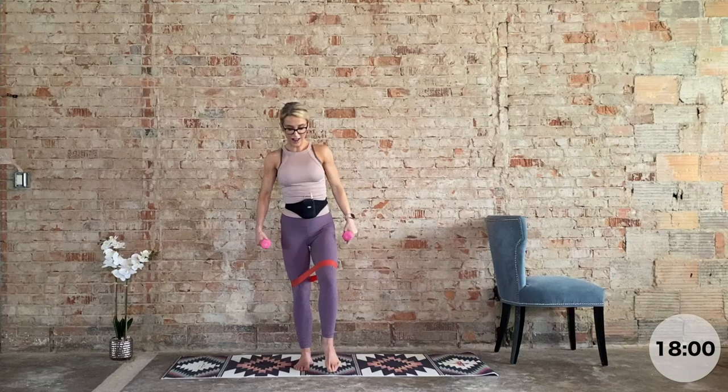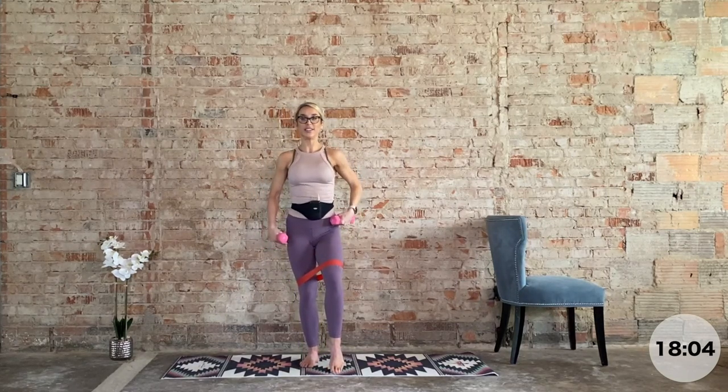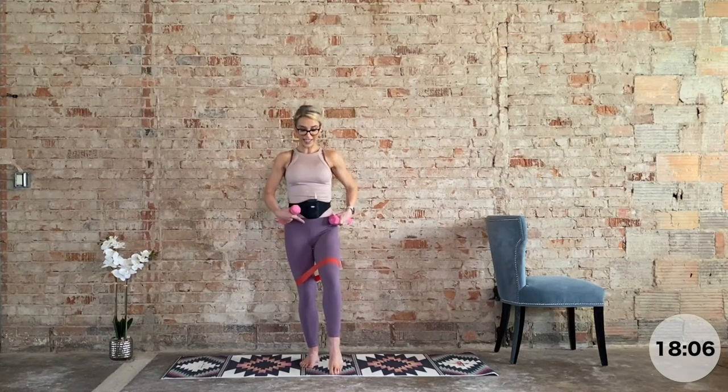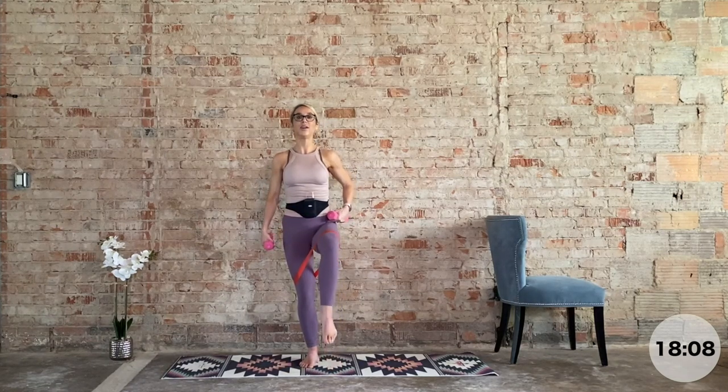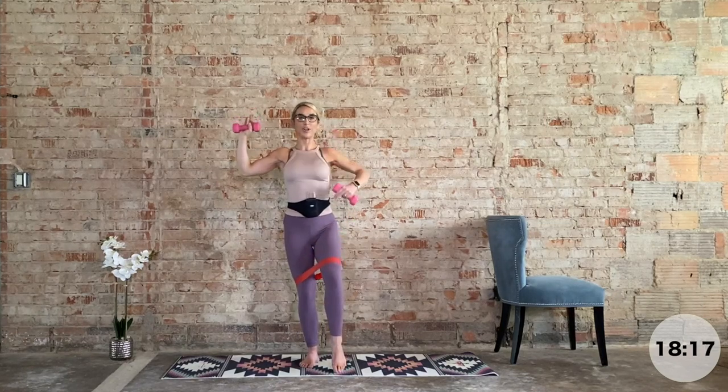Right leg goes down. Left toes go forward. We lift and rise. Up through the quads. Slight bend in this right knee. You may need to slide your band down a little bit. Four more like this. It's four, three, two. Add that shoulder press with the right.